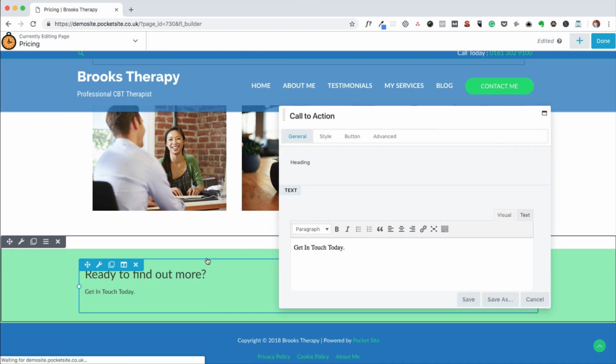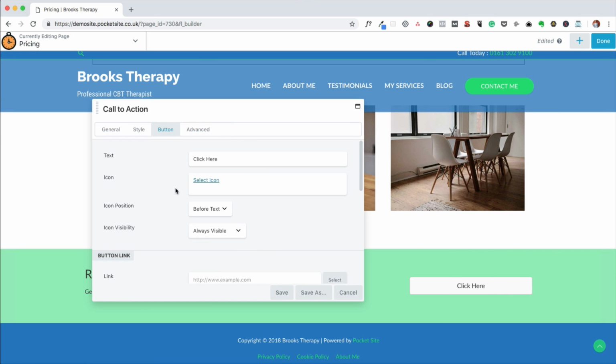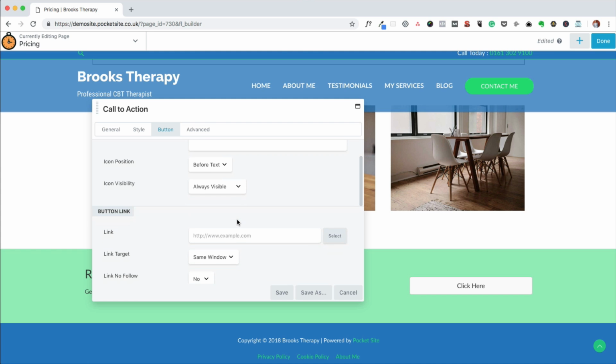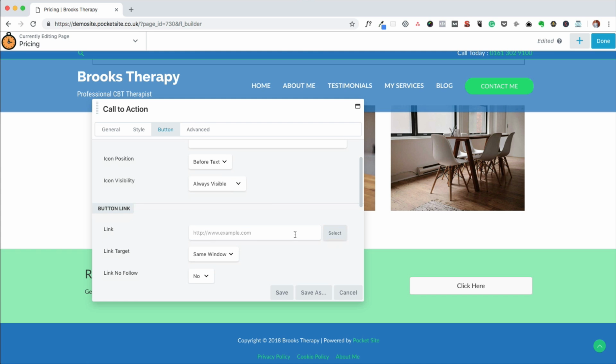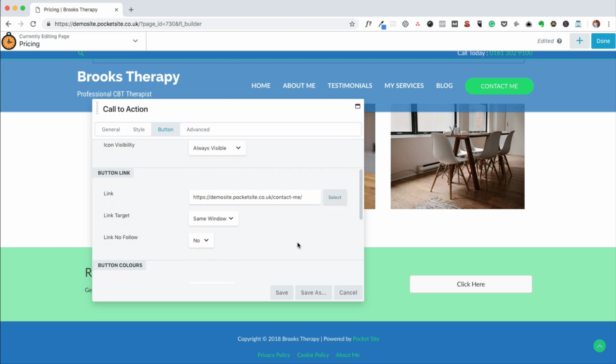Click on the spanner again, and I'm going to just change the styling of the button as well. I don't want any icon on this. I want it to link to our contact page, so I'm going to go to select, type in contact me, it lists the page, click on the page, automatically fills the link in for us.